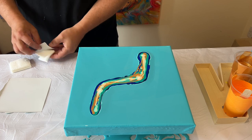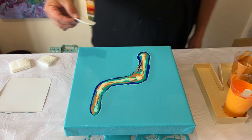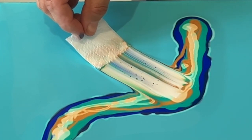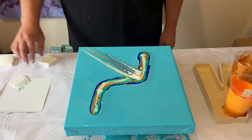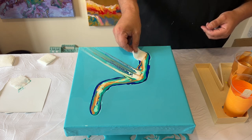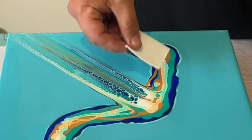For my swipe I'm using toilet paper — dry toilet paper. I don't dampen it first. I allow the paper to connect with the paint, it absorbs slightly onto the paper, and then I allow the paper to glide on top of the paint as I swipe out. I do not apply too much pressure — I just allow the connection between the paint and the paper and then drag it along slowly, swiping it with a glide. I'm going to repeat this process so I can swipe all the paint I've layered on that line.